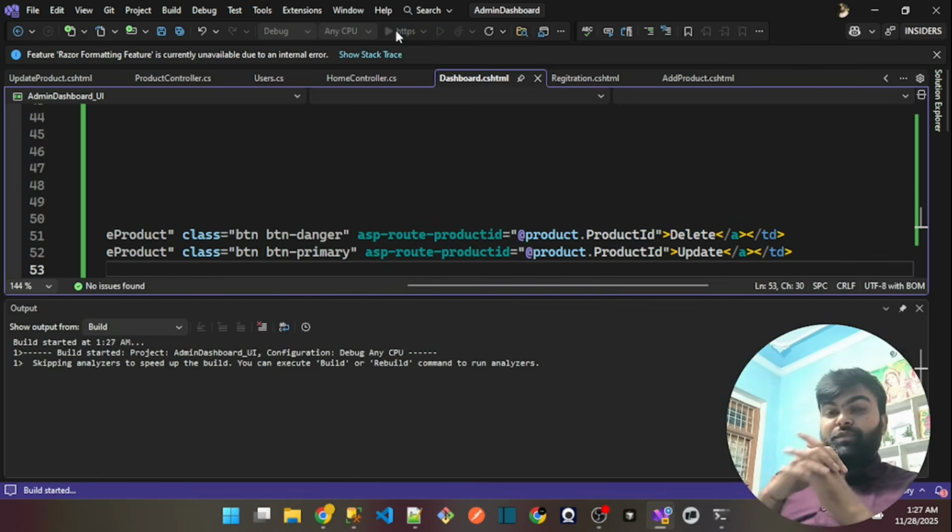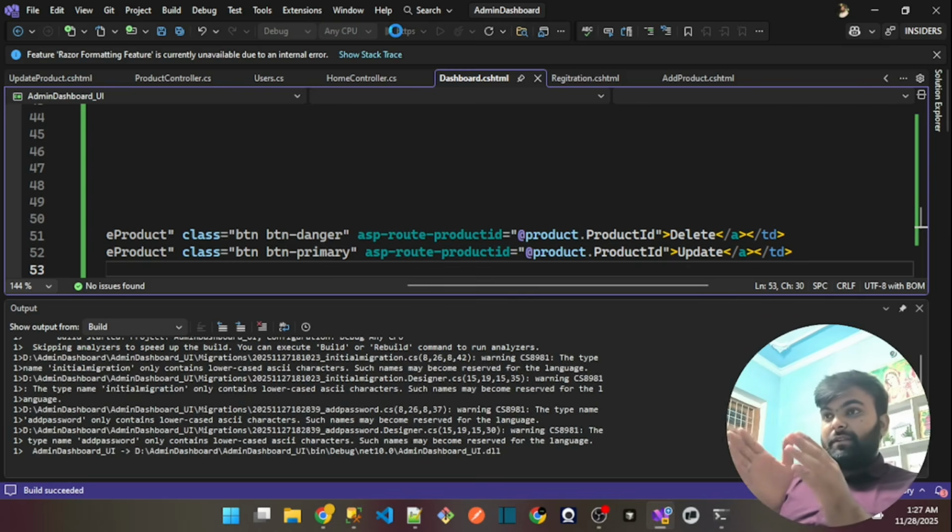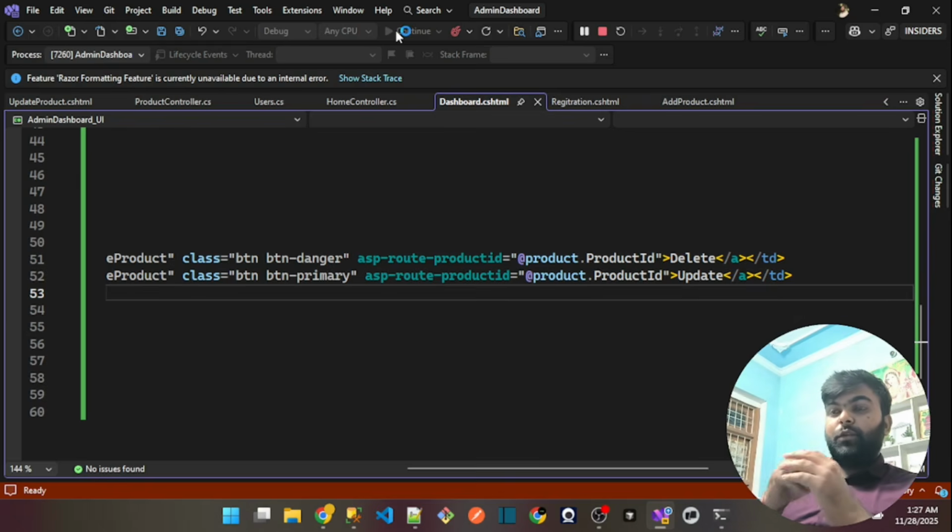Then it's time to see how things are working and how they are visualized, so that we can work with ASP.NET Core MVC at a broad level. And if you have reached till here, it means that you have learned a very good thing in ASP.NET Core MVC.